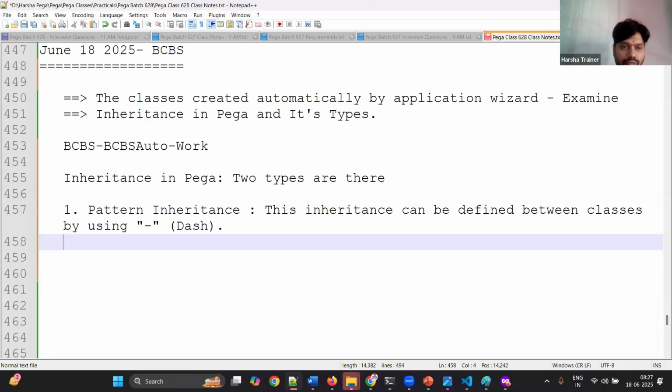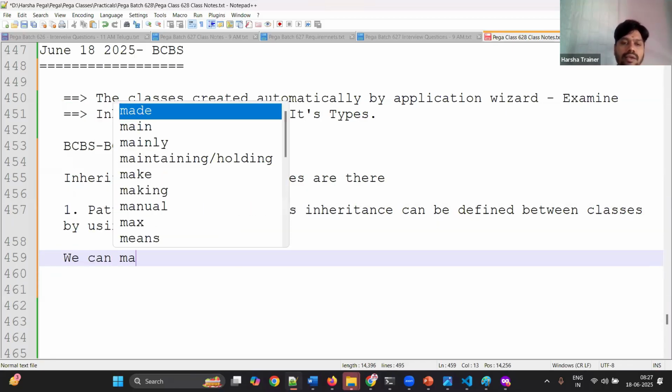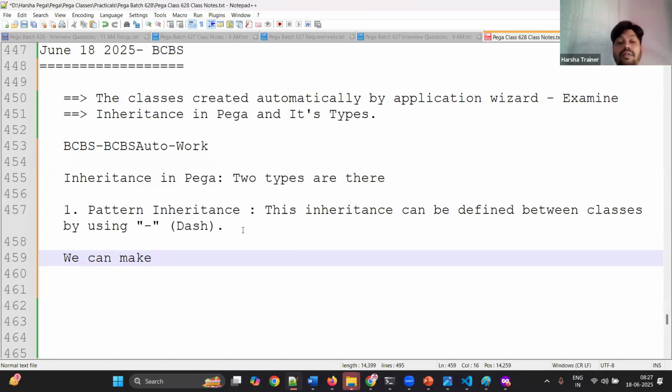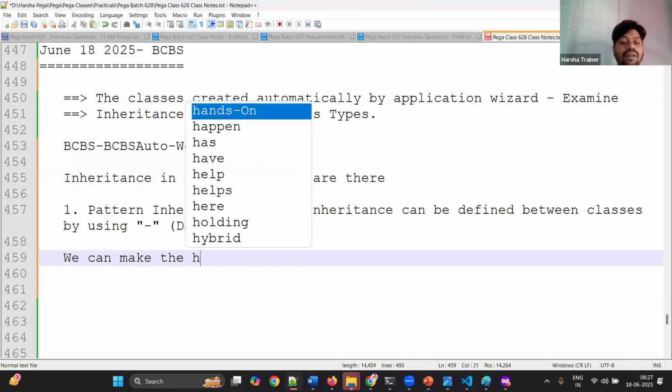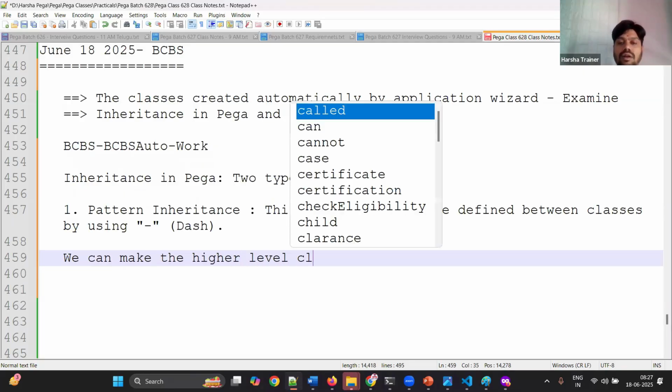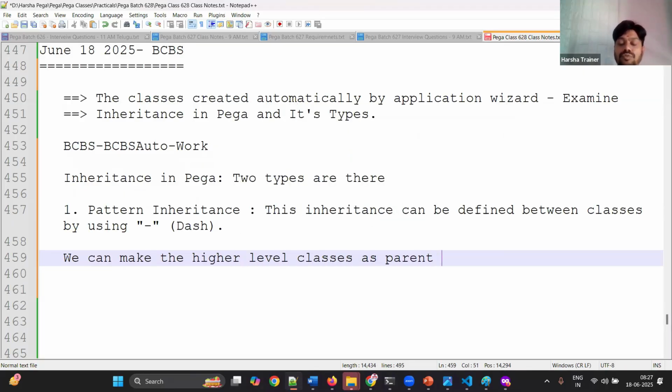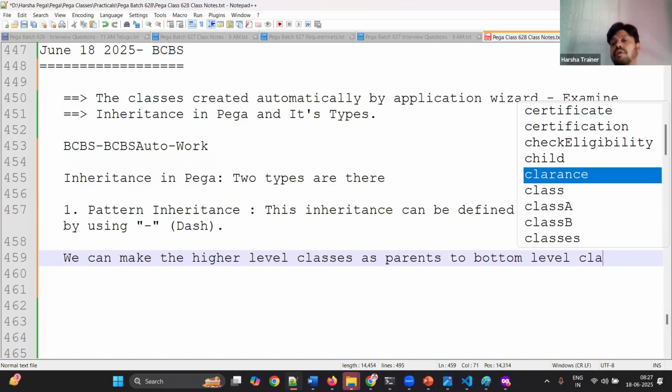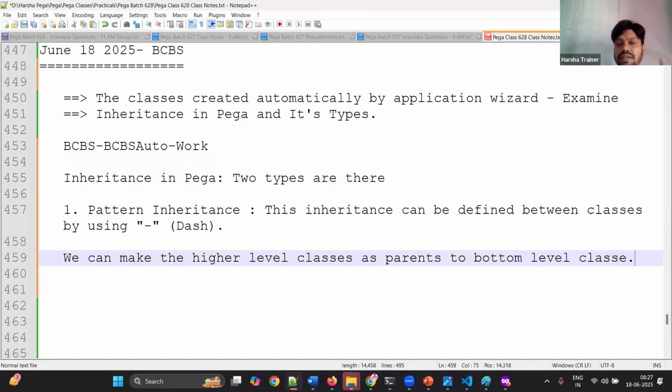So we can make the higher level classes parents to the bottom level classes. Through pattern inheritance, we can make the higher level classes parents to the bottom level, like our family relation. Same, higher to lower.